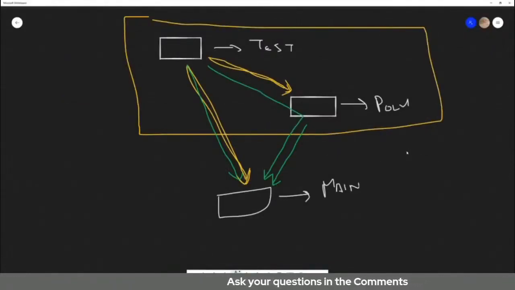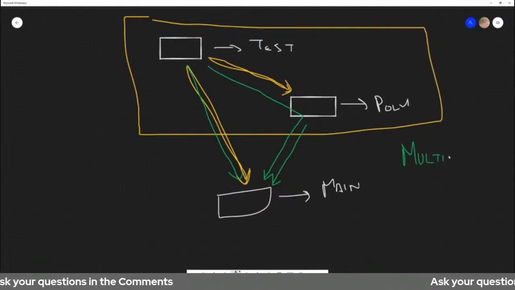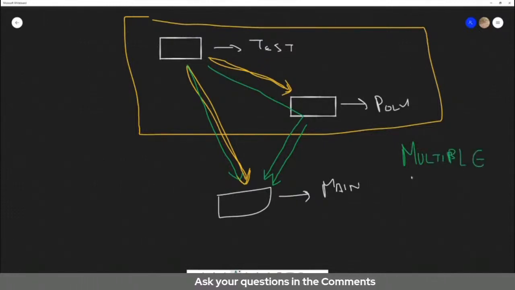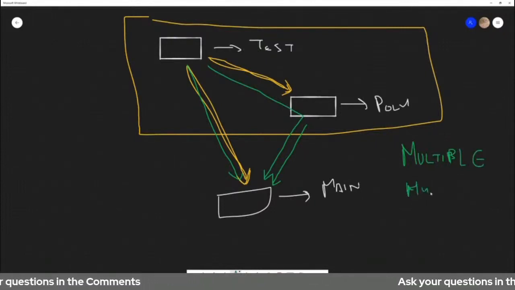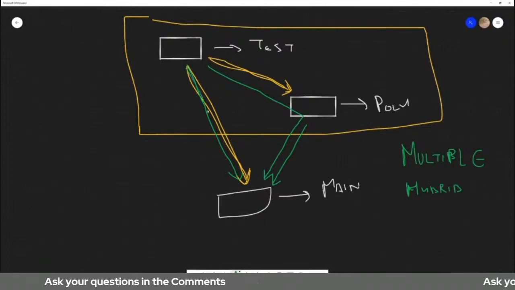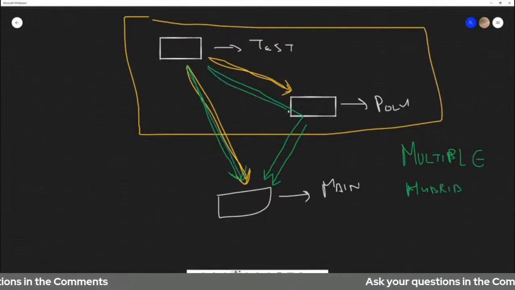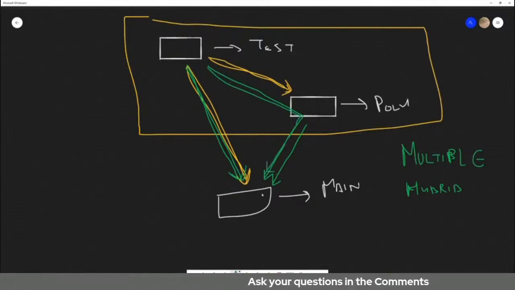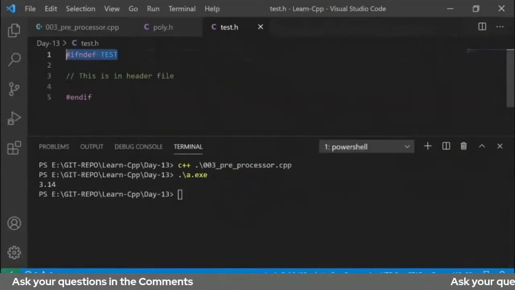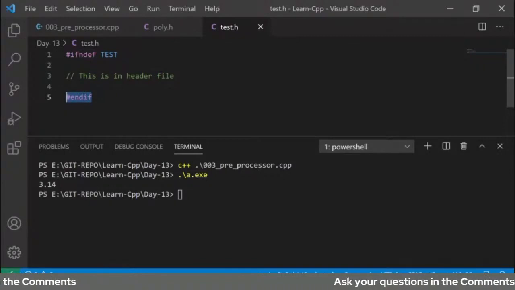it would cause the same problem that came in our multiple inheritance. The same problem that came in our multiple inheritance, the same problem will occur here, when we did hybrid inheritance and the diamond problem with multiple inheritance. When we did the hybrid problem, the diamond problem, we got the same problem because the function was included twice, and here too the function gets included twice. So what we should do, it is a good programming practice to use ifndef and endif in the beginning and ending of a header file.